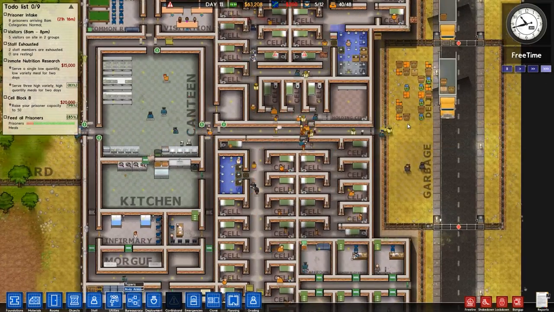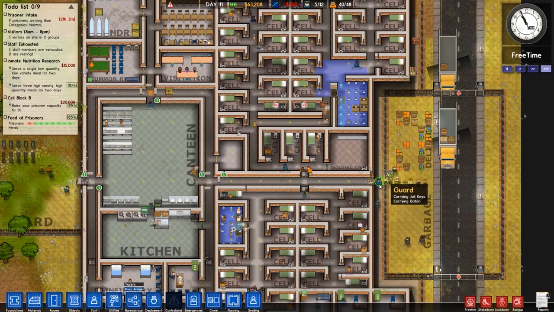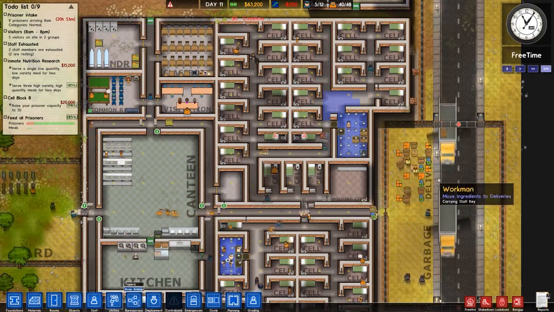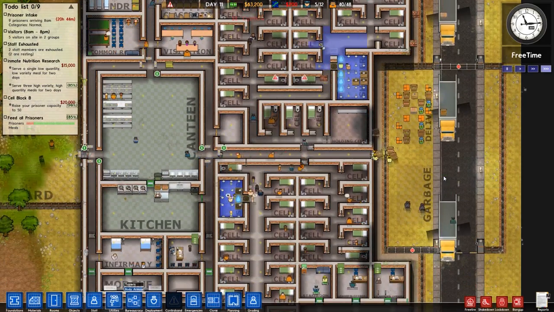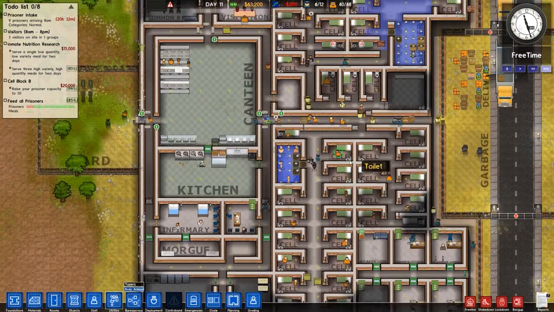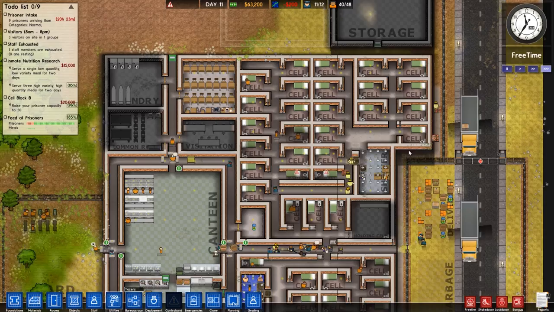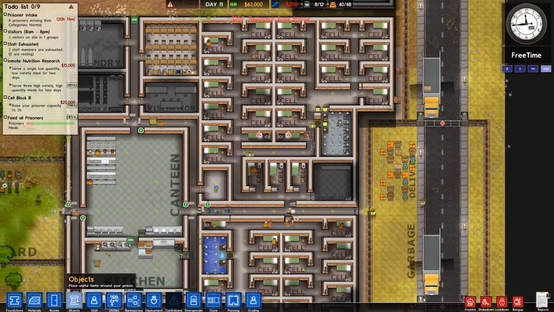Let's see what... You should really just be ready to open that door all the time, I think. Okay, so we seem to be doing all right. Our doors that we need locked open are locked open. We are accepting more prisoners. Surrounded by walls and doors.